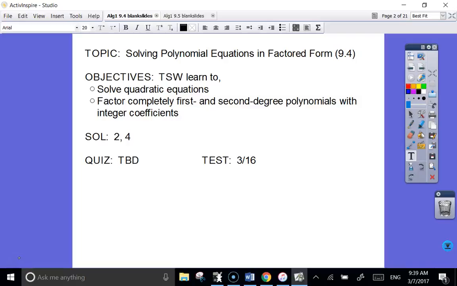Felicity, turn around. So today is an important lesson because it's the first time we're going to get into solving equations. Solving equations doesn't always mean just isolating a variable on one side of the equation. That's when you get into polynomials, which have higher powers of x. It's not always possible to isolate the variable on one side. So we need different methods.